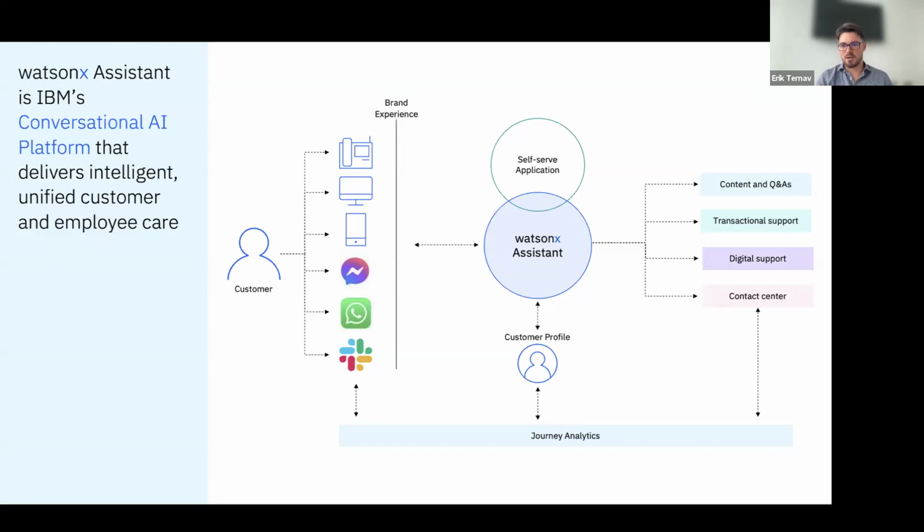The other option, if you have an integration with some sort of database, is to retrieve some content and give a certain type of response. Then, if the input from the user is something like, I want to reset my password on the website, you can use the integration with an application in the background, and then the user gives more information, and then you reset their password, right? And the list goes on. And also you have the option to connect it to a contact center, to a live agent, okay?